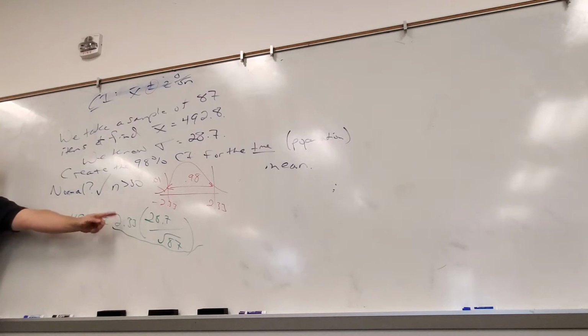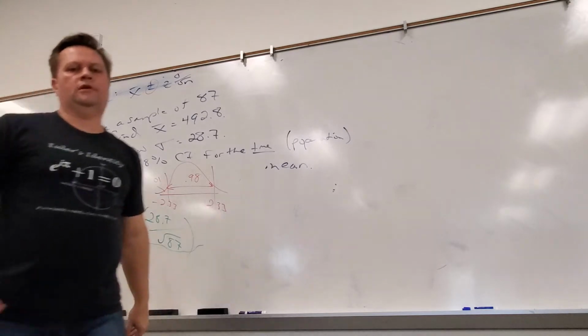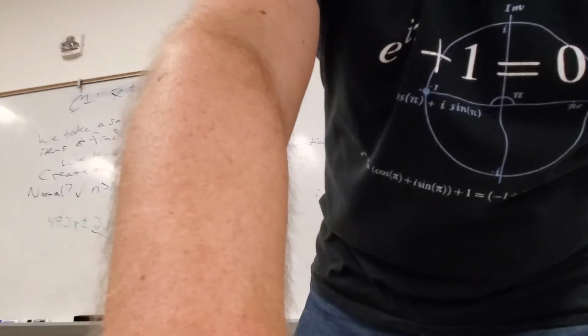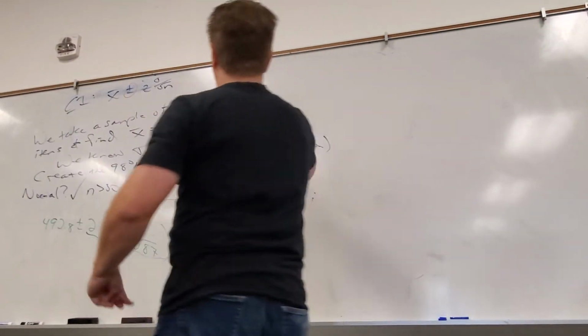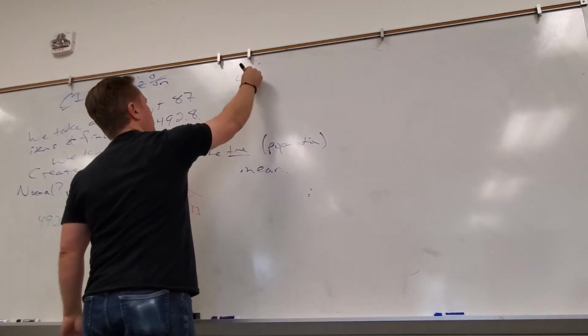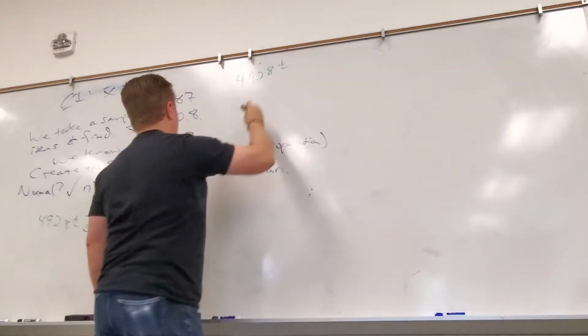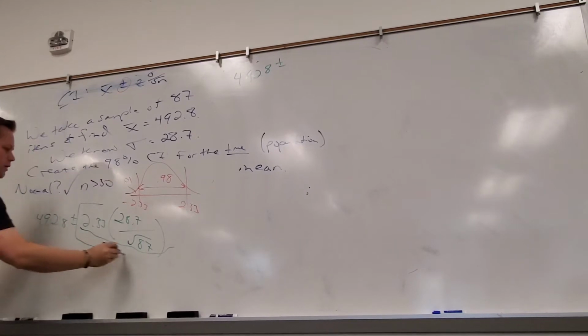Give or take that. So that we call the error. This part of it is called the error. That's the part that I normally say you want to calculate first. Some of the actual problems in the book ask you to figure out the error. Might as well do that. So what do you got? 492.8. Give or take. What do you guys get for this whole thing here?